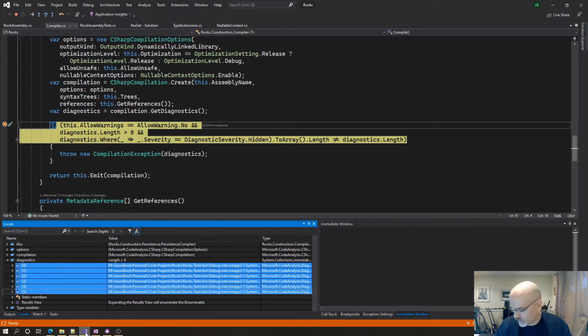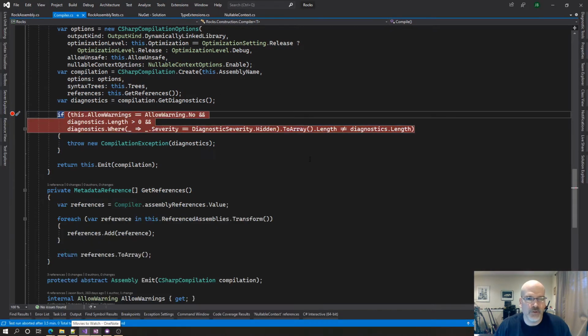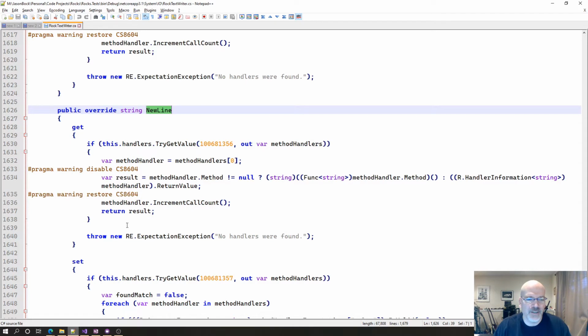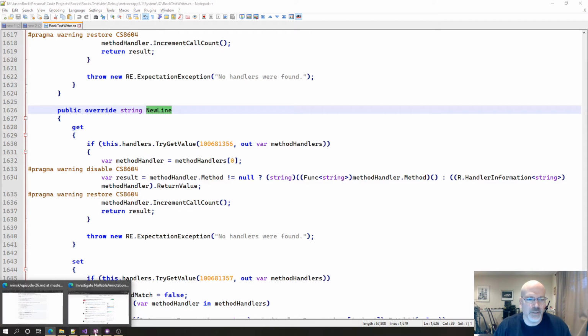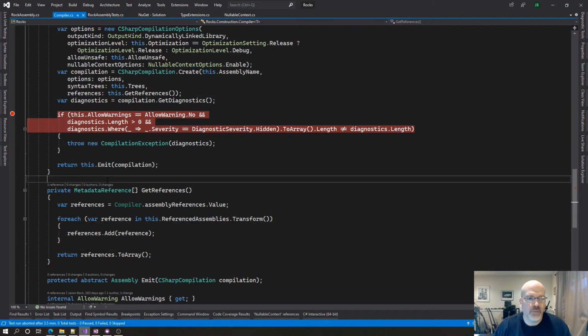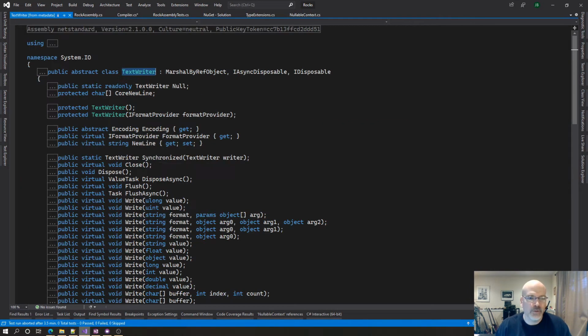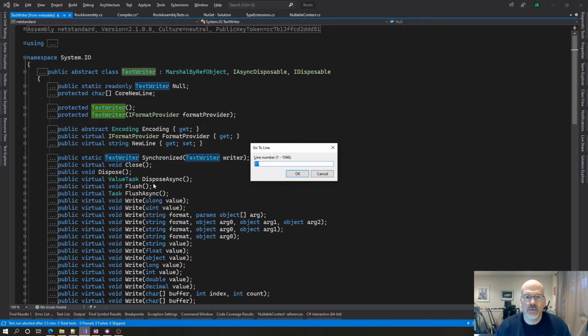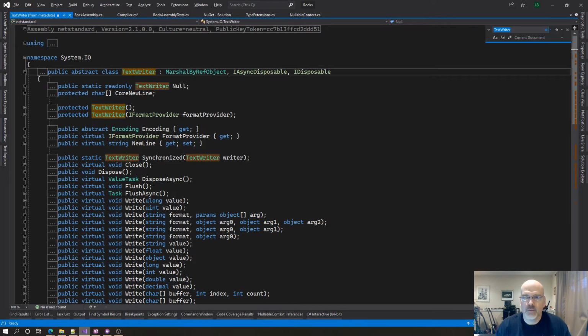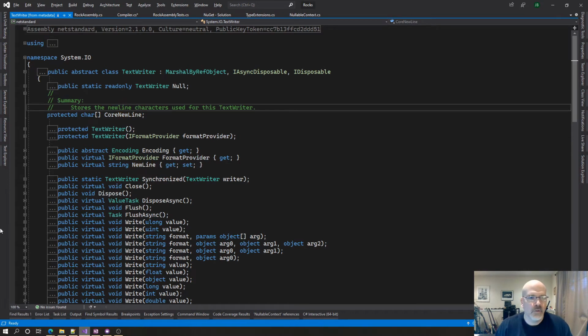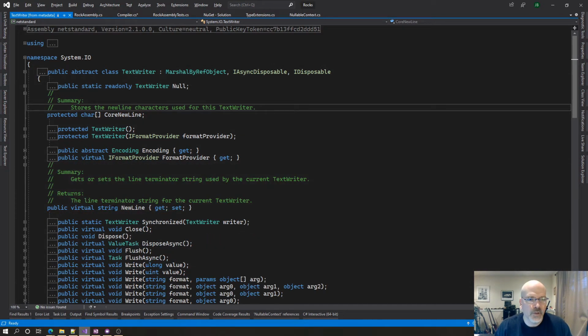Here, let's stop this. I'm just curious. And I'm not going to fix these because I'm going to kill the branch anyway. I don't care right now. Of course, curiosity is killing the cat. So this inherits from text writer, correct? So if I just decide to put in public class that inherits from text writer, so I can actually get to a text writer. And what is this new line? Well, it's a string, but this doesn't.